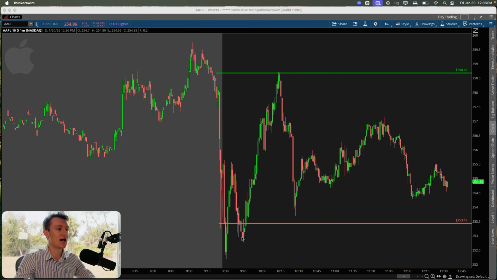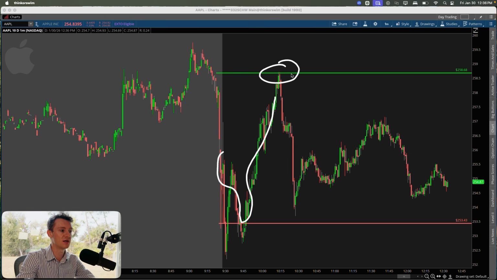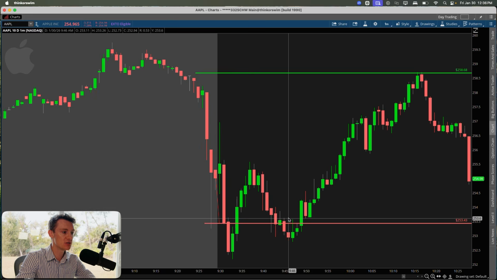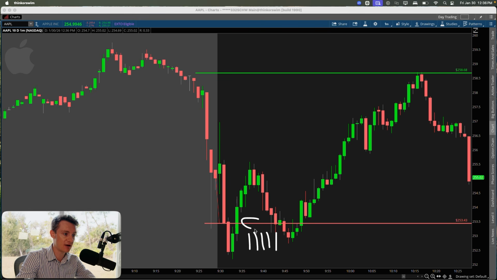Now, because this is a high probability area, we know a lot of the times we're going to trade into our stop, and we're going to trade on our stop. And a lot of the times we'll trade on our stop and we'll move right off of it. And you can see here how we traded down into our stop, and then we moved right off of it to our take profit. So what I do is I give each trade 5 full 1-minute candle closes. Again, we're on a 1-minute time frame, so I would wait to see 5 full 1-minute candle closes below the stop loss without touching it.